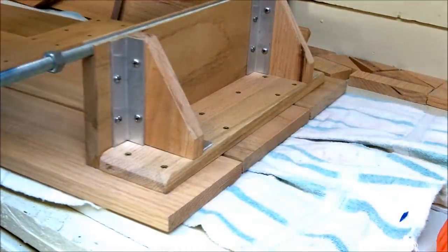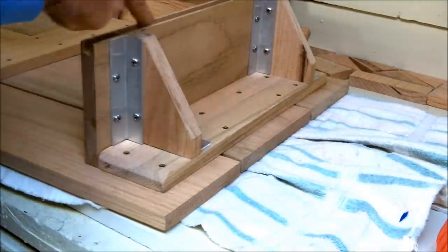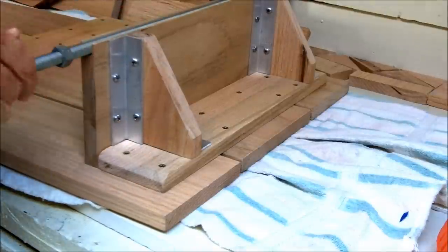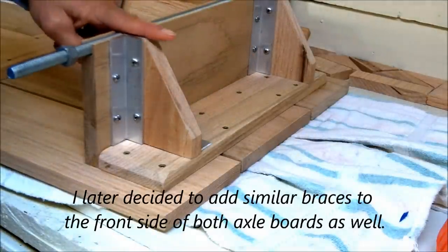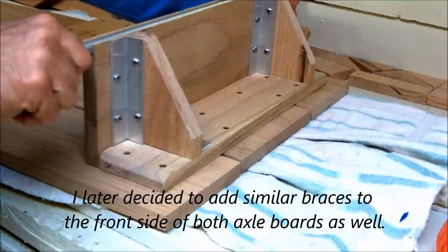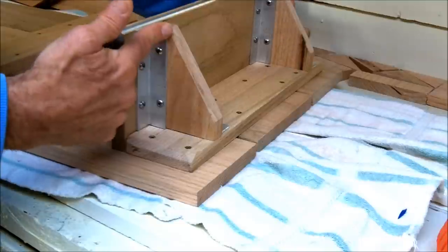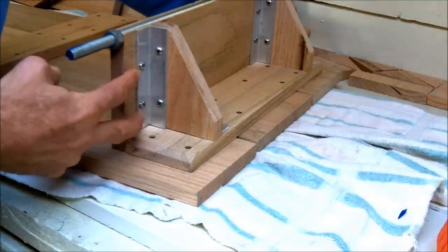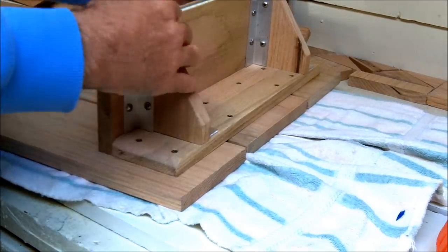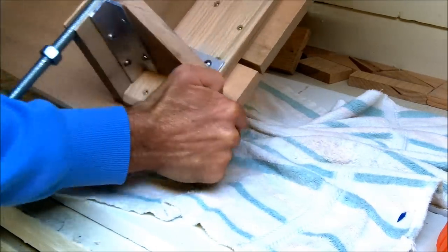Because the force of the wagon is in the pulling direction, this particular channel on the top of the truck board is a weak point. To reinforce it, I put a brace of oak that comes flat across the top to keep it from being pushed backwards — this will be epoxied into place later on. I've also used a 1-inch, 1/8-inch angle aluminum with exterior stainless steel screws on both the inside and outside of the brace.